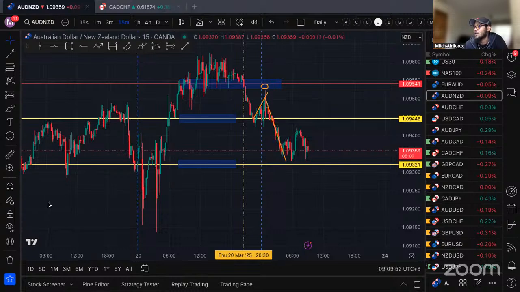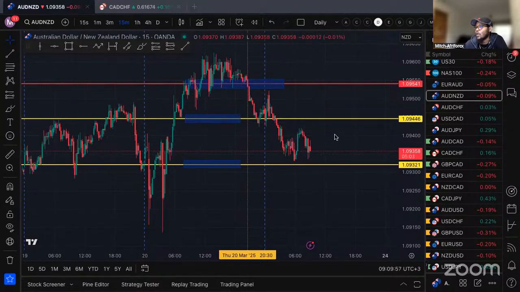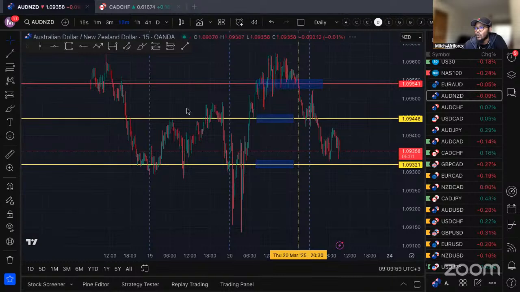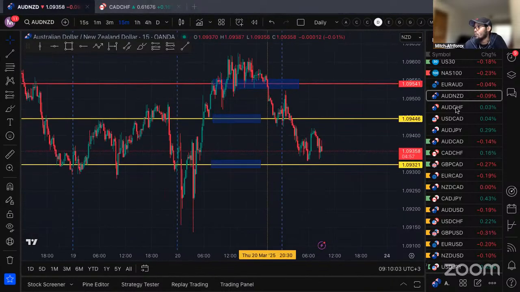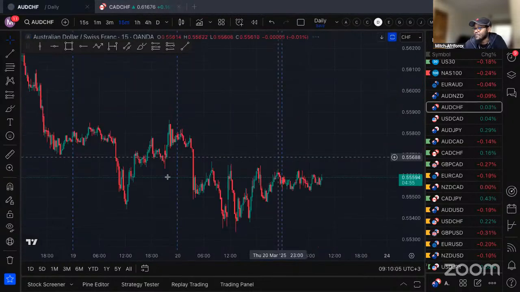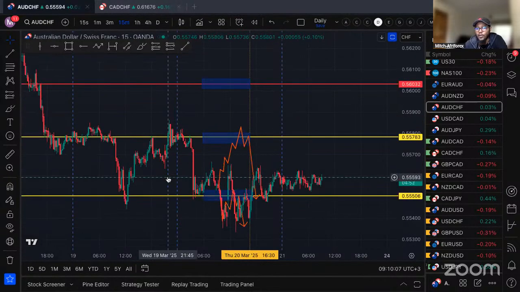Now, even though the trade did work out earlier today morning, this is a pair that could potentially end up giving us issues today. Might find the market just jumping into a range, just bouncing between two levels, and that's the reason why this is a pair for today we're not going to be focusing on. Now, the next pair we did have was the Australian dollar against Swiss franc.